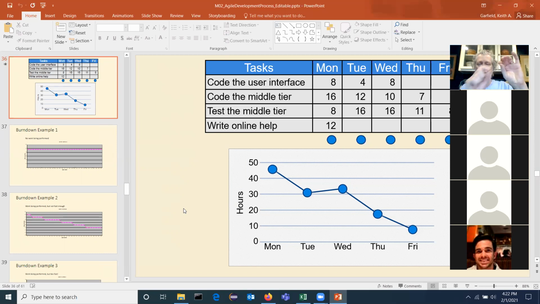The straight line is just average progress, and if you find that your team is above the straight line, then it means you're not making enough progress. And if it goes below the straight line, then you're making good progress. But here's one thing that's interesting. If you notice, what's being tracked is hours left to work. Usually people track how many hours they did work, but here you're always tracking hours left to work.